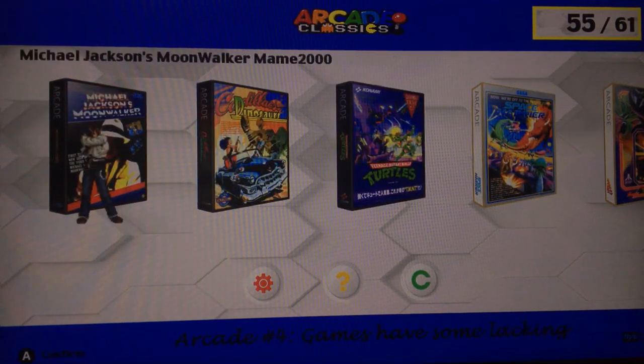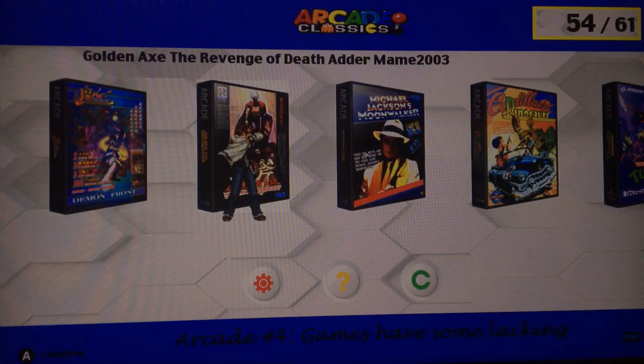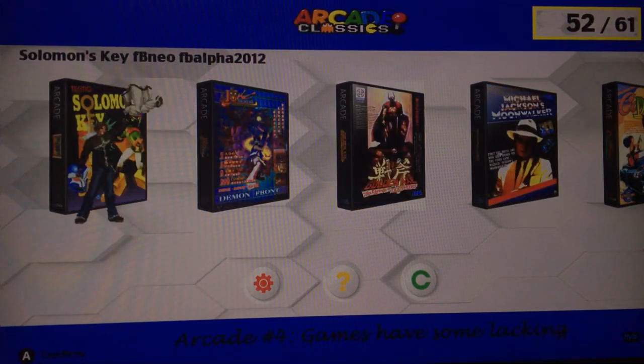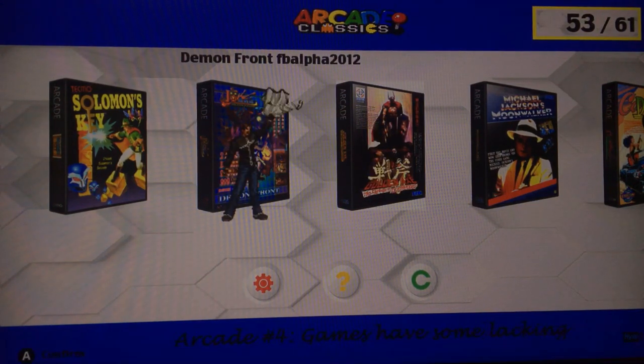And of course, I have to put this, and Michael Jackson worked very nice and beautiful. This one has a little bit of sound glitch. Not glitch, lacking, but they play very well. And then the Demon Front using Final Burn 2012, but doesn't play the best. But what is strange is it plays well in the emulator. So if you look at the arcade in alphabet order, you will find this one, it plays very well. Not this one, sorry, the Demon Front Alpha 2012.